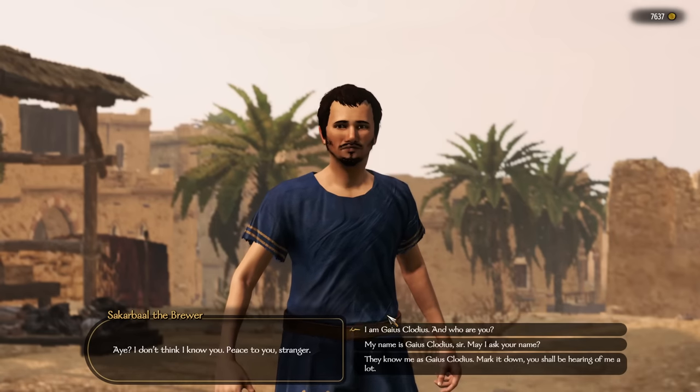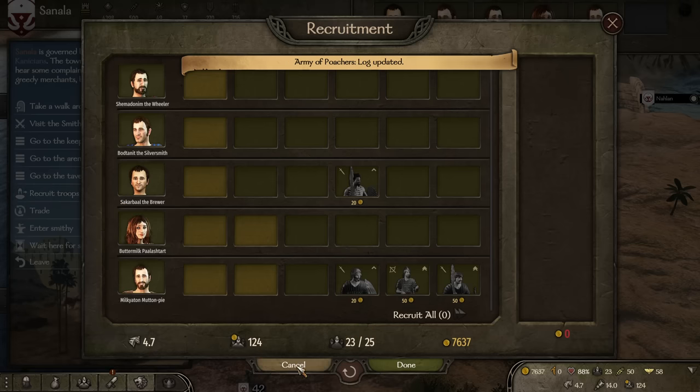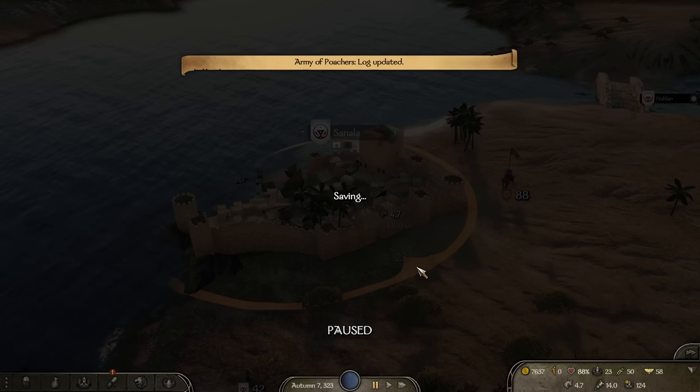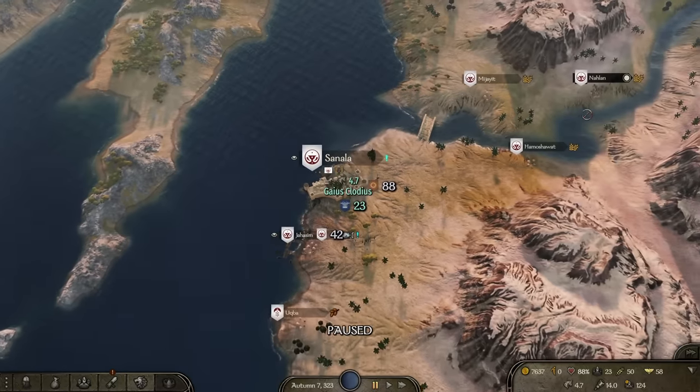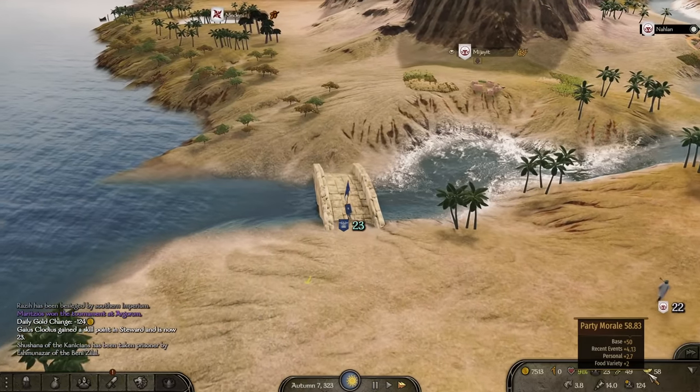Army of poachers, can we do this? I'm Gaius, heard you have a problem. Yes, I can do it. Consider them dead. Because I'm good at my job. Probably. Why couldn't you send me to a close village, eh? Ridiculous.